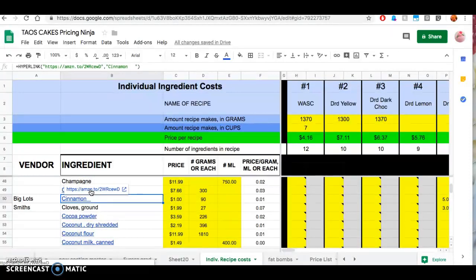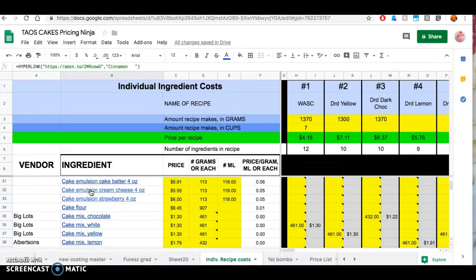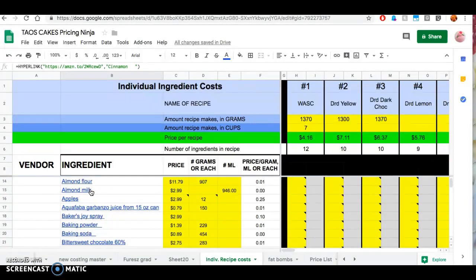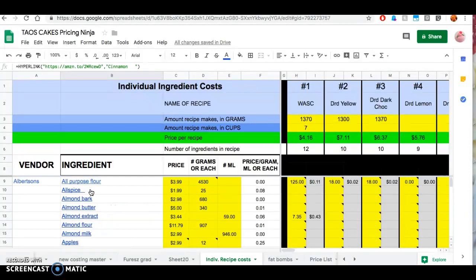And I really like this because I forget where I buy things, and sometimes I change where I buy things. So I want to always keep up to date. Where was that place that I really liked that specific thing? Sugar Geeks or Global Sugar Art or something like that. So anyway, that's how you're going to do each of your individual recipes.